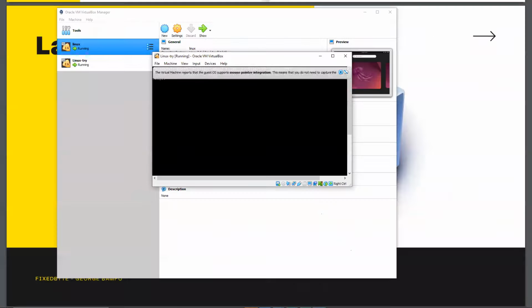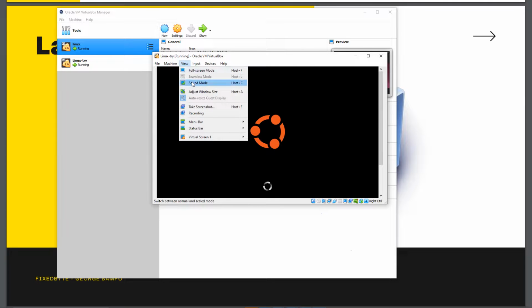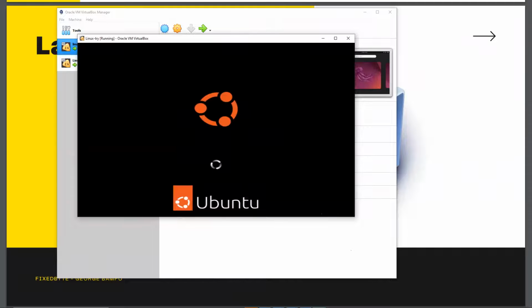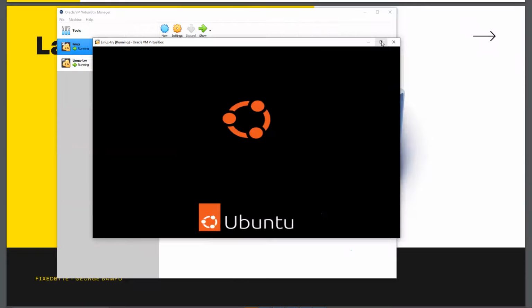So at this point, our machine will be coming up. A few seconds and then we'll have our live machine. Normally I prefer to have a different view, so I want to scale it a bit so that I can move it like this. Otherwise, it's difficult for me to stretch it. If you do it bigger, it's difficult. So I'll just do this.